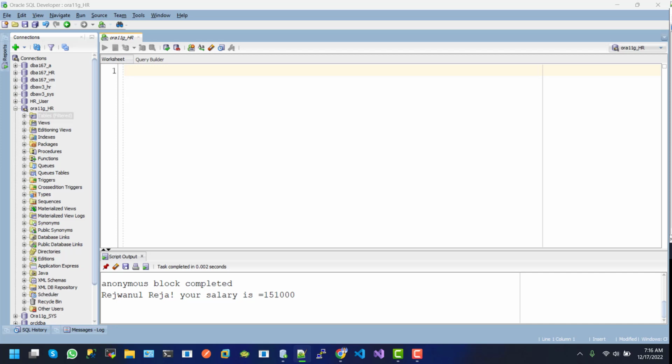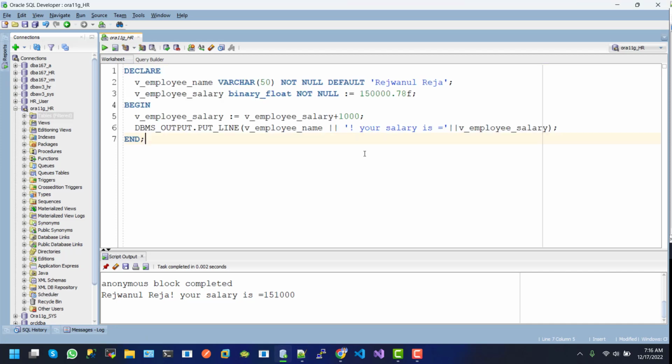And here we can see the declaration, employee name, and employee salary, and employee salary is of type binary float.